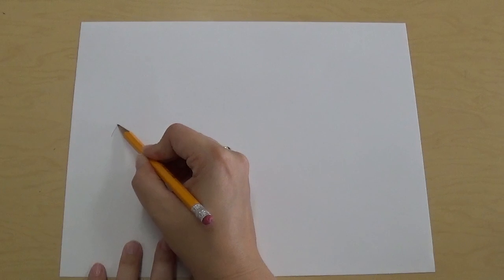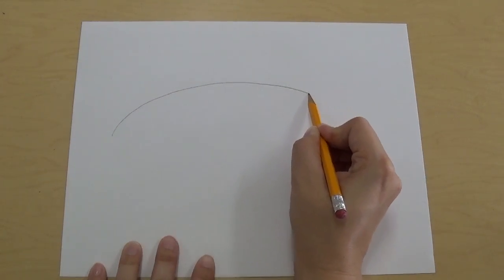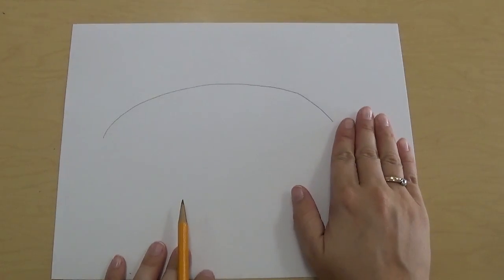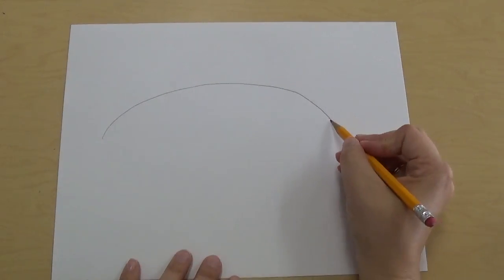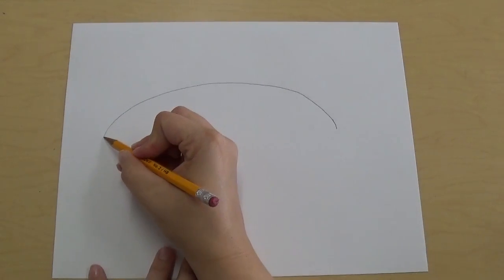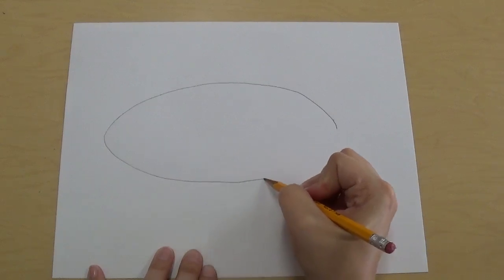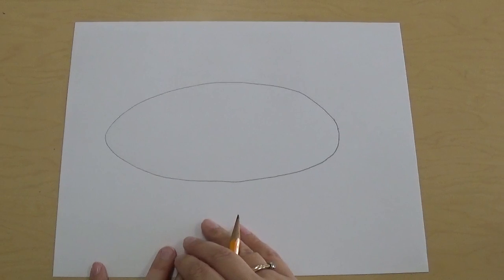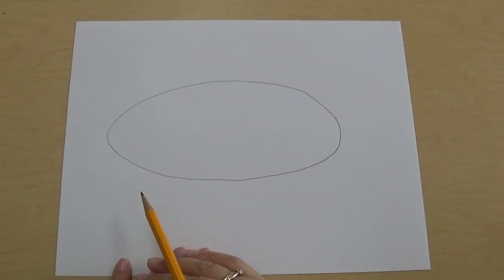You're gonna start your fish and it's gonna go up and curve all the way down like this. On this side we're probably gonna leave four fingers because we need room for the tail. So we have that nice curved line, and then we're gonna connect the bottom with another curved line, going all the way over and around and touch — turning two lines into this nice oval shape.